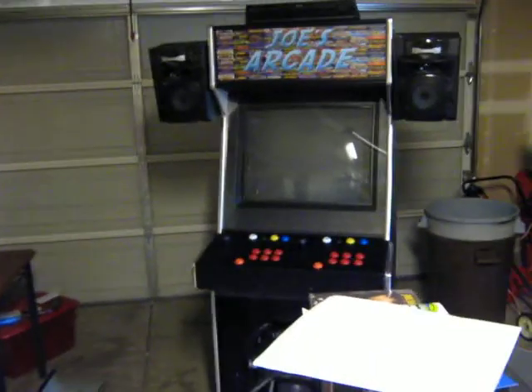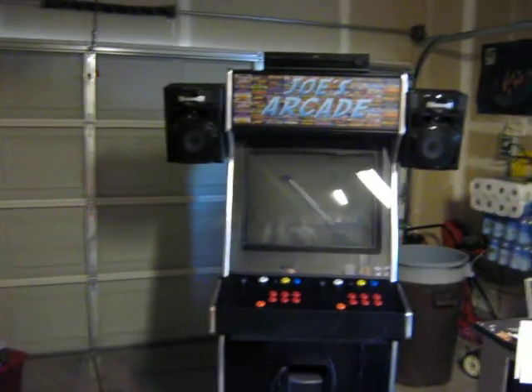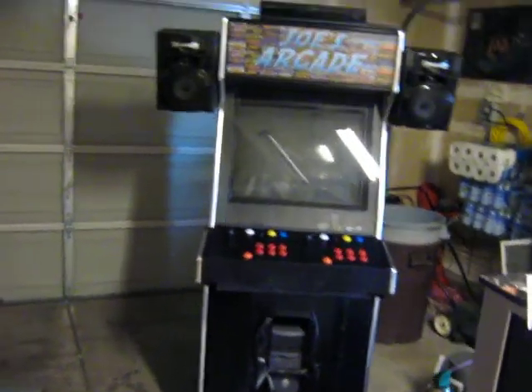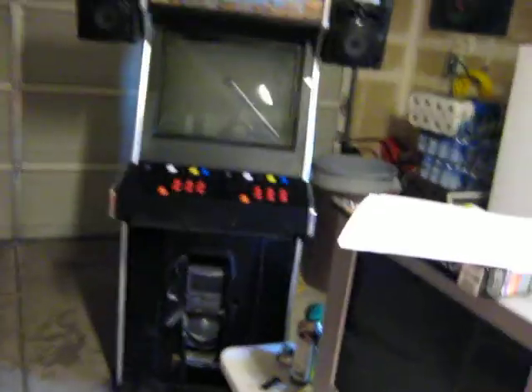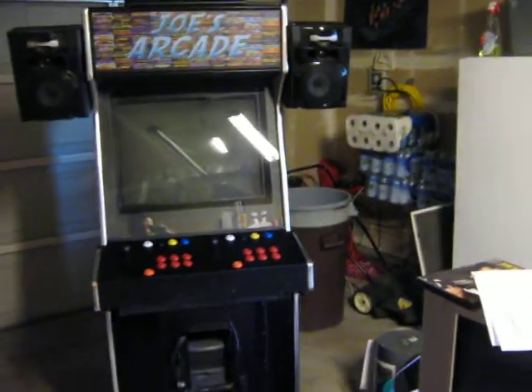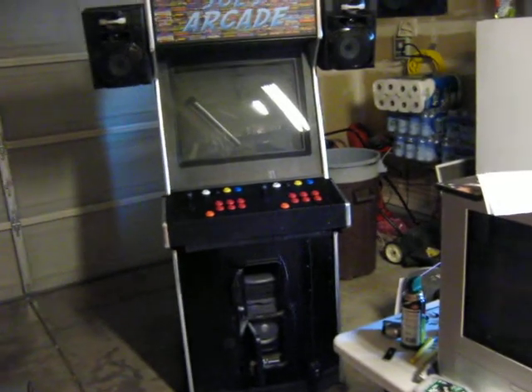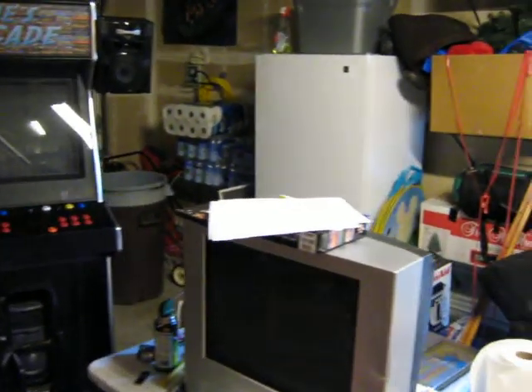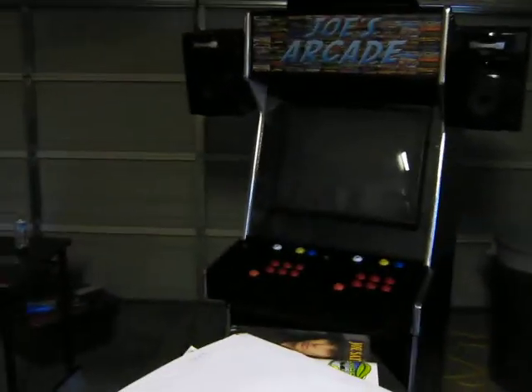So, here we go. I told you last video that I would have it pretty much done, and I do. Unfortunately, I did not get to wiring up the controllers just yet. There's a couple reasons for that. One being, nobody in this town carries the right size connectors for the buttons. I don't live in a huge town, but I found enough. The other reason being, my crimpers are toast, and I didn't want to use crap crimpers to hook everything up.